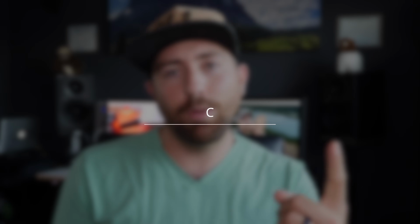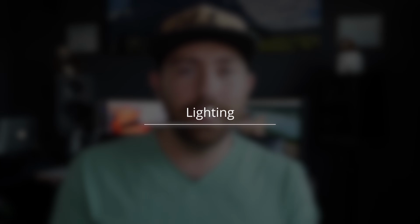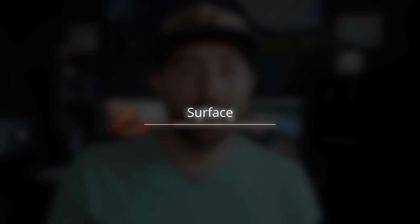So the first is camera placement, the second is lighting, the third is the surface, the fourth is the resolution that you're using, and the fifth is editing. So let's break down each one of these individually so that you can get a better sense of how to shoot these videos and be successful when you go out and shoot them.